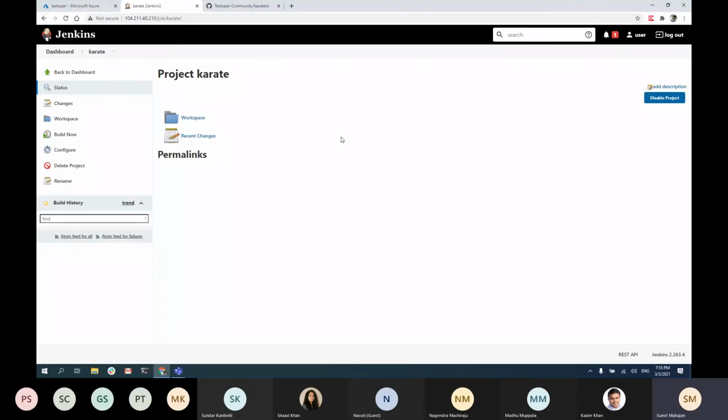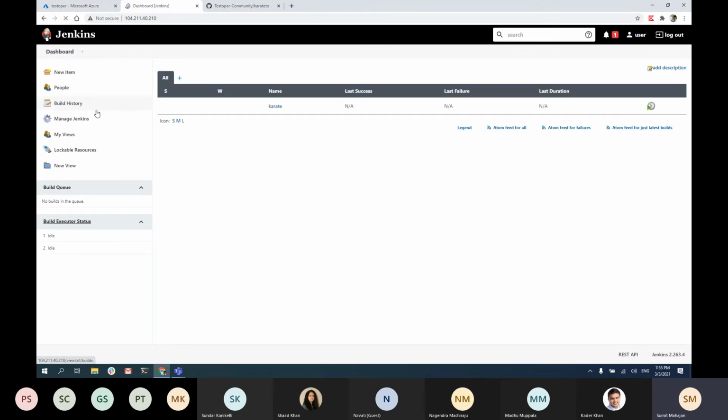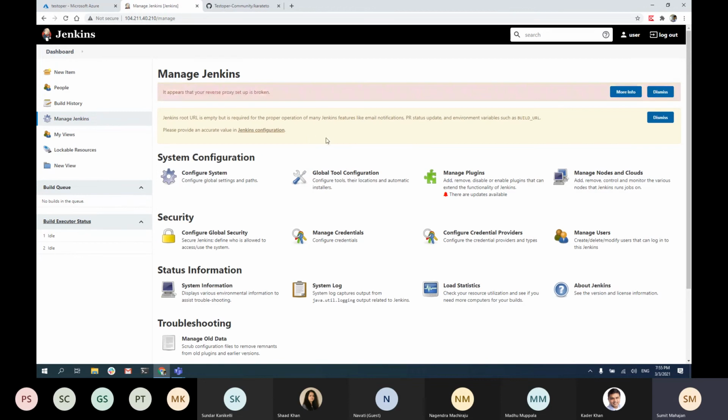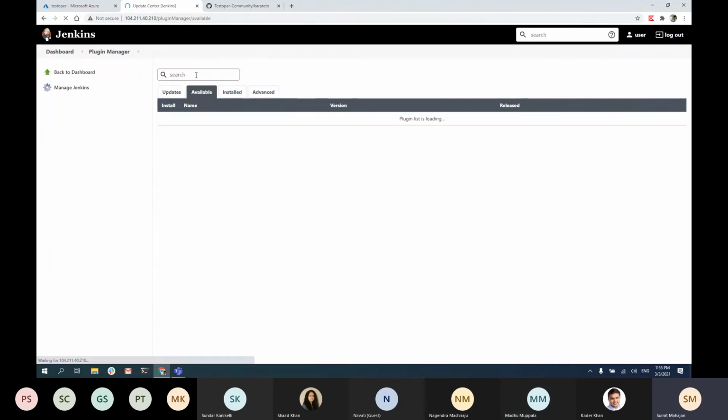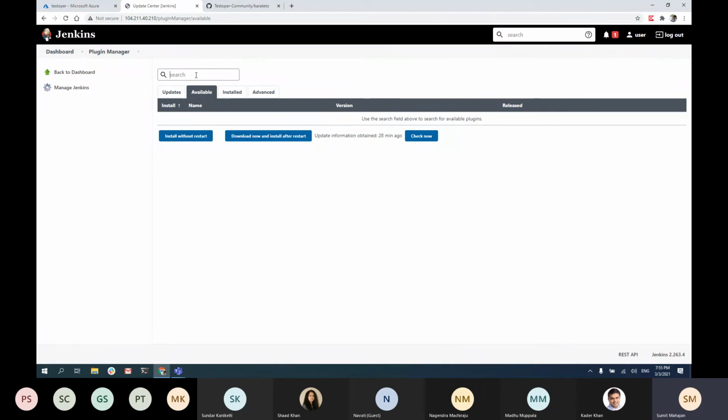So let's move to this. Now we're going to go to dashboard and manage Jenkins. The first thing that we're going to do is find some plugins for us. What plugin?